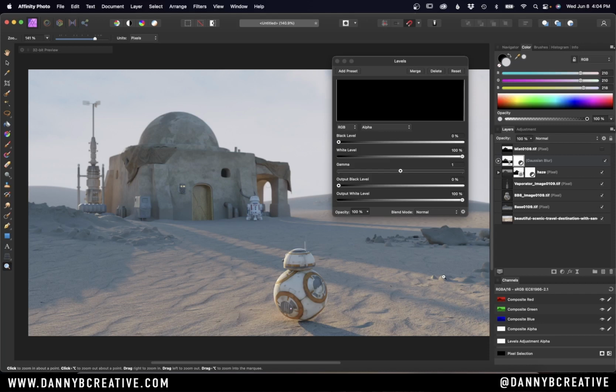So that's it, guys. That's it for this particular video. I know this is a bit of a long one, but like I said, I wanted to show you how to create the mist pass in Blender if you didn't already know, how to do that in Photoshop, and then how to do it in Affinity Photo. And for those of you who are interested, I wanted to show you how Affinity Photo handles things a little bit better, in my opinion, than Photoshop for these kind of things. It's not better in everything, but for these kind of things, it's definitely pretty cool compared to how Photoshop's doing things.